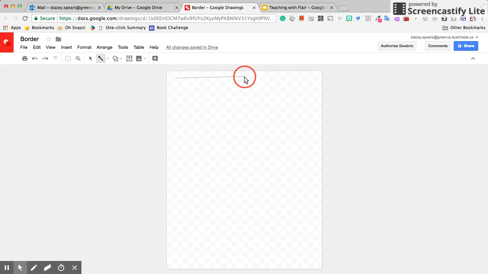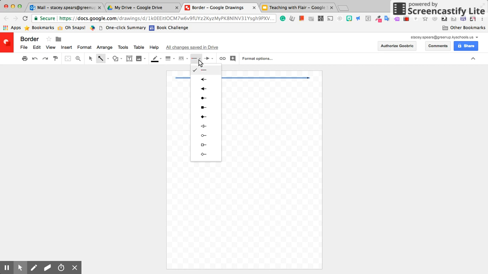So now I'm just going to draw a straight line and let go of it. And as you can see, I've got the little arrow tip at one end, but I've got options to change that up. So if I look right here, on a line, you can change how the line starts and how it ends.